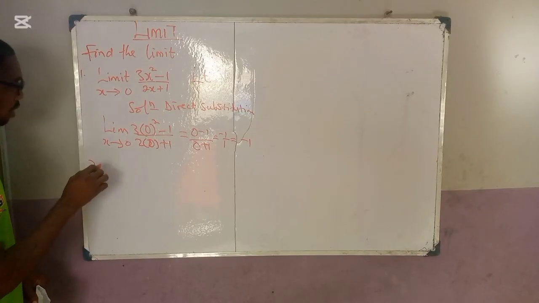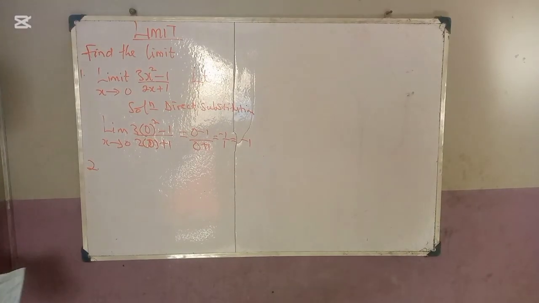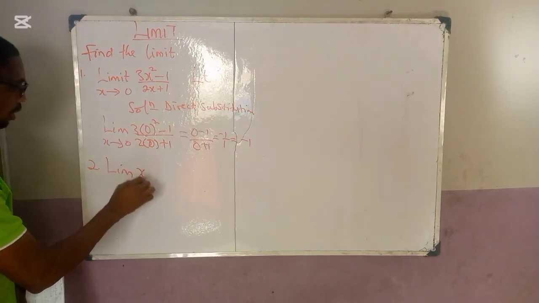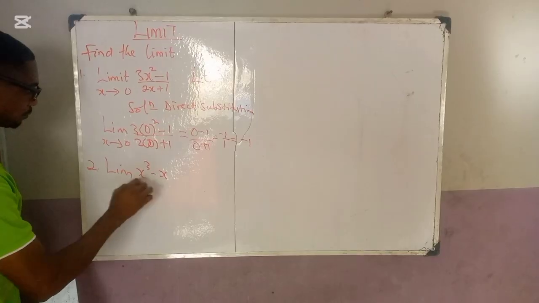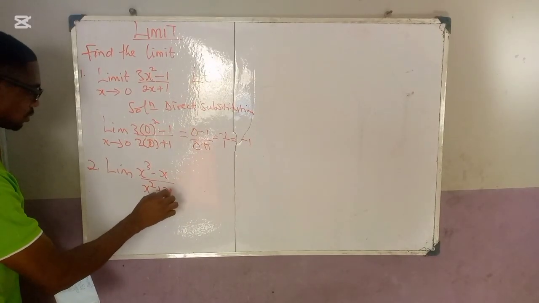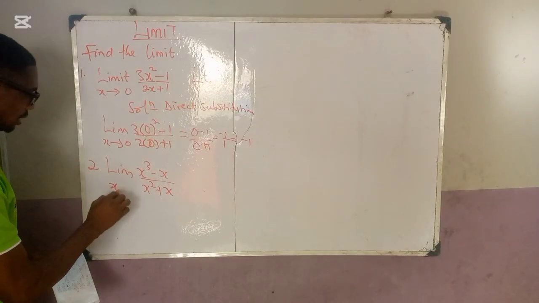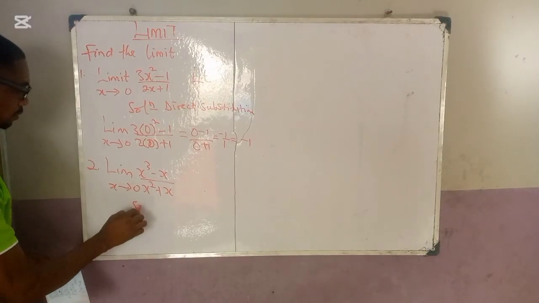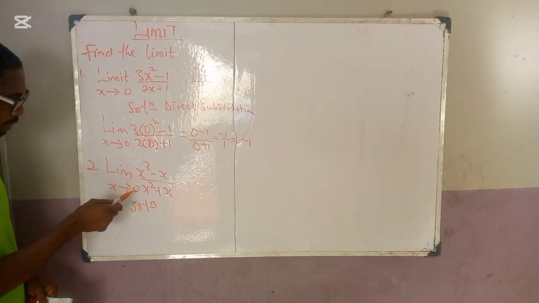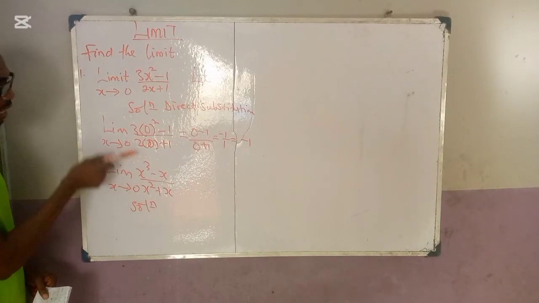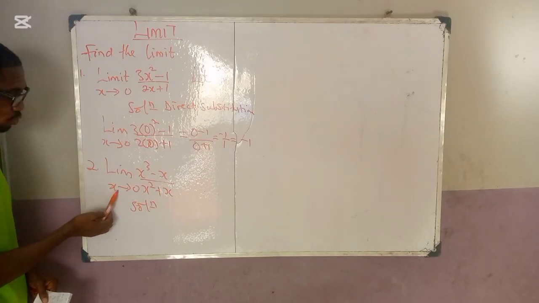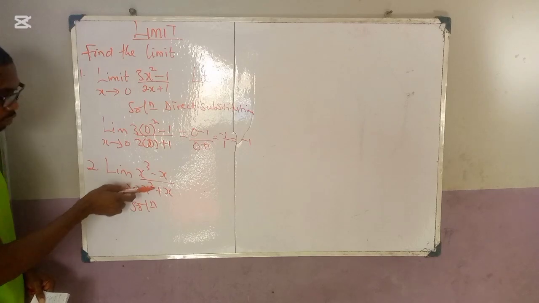All right, let's look at more examples. We have the limit of (x^3 - x) over (x^2 + x) as x approaches 0. How do you go about this one? Look at this. In this case, it's not like the first one I just did. Don't plug in the value x tends to, 0, directly into this. There's something you can do to this question.